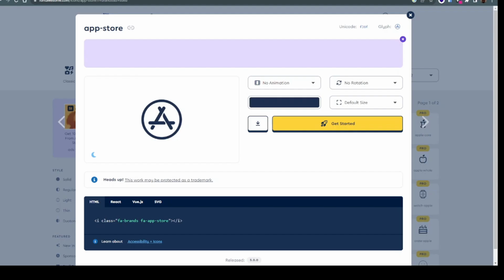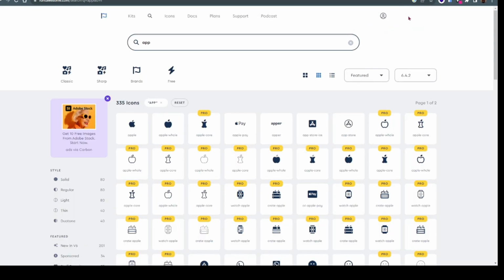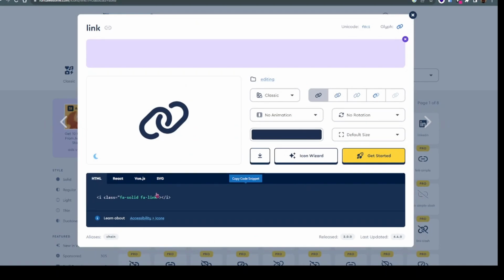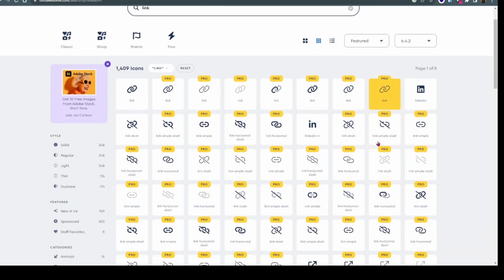So we go back to Font Awesome and add one icon for it.